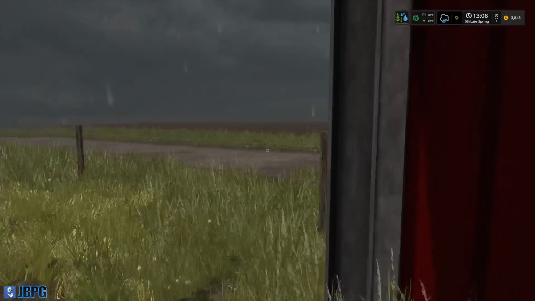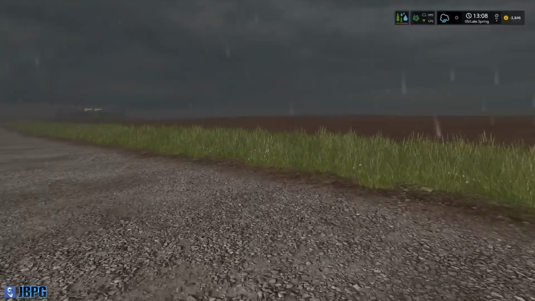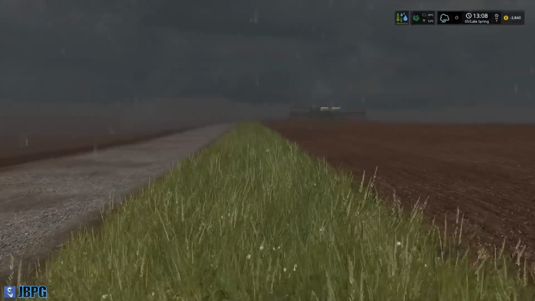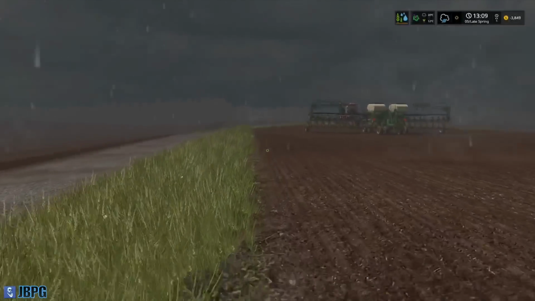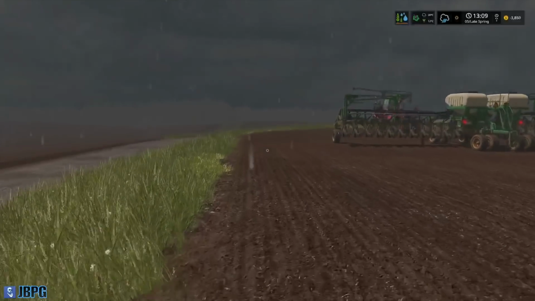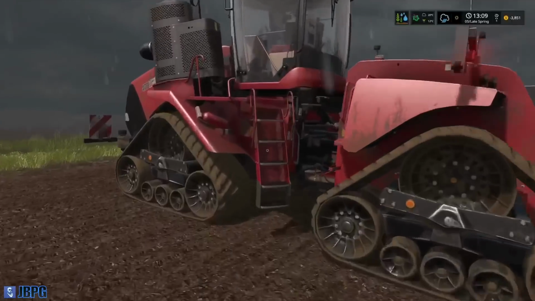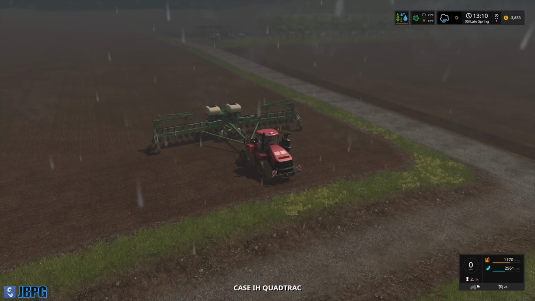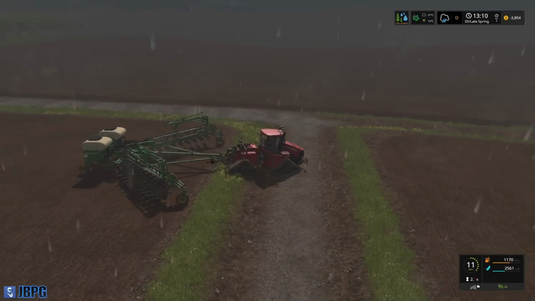Excellent stuff. Right, so our seeder is just parked up over here. As you can see, he's just finished, literally a couple of minutes ago, seeding on this field. So timing has worked out really, really well. We can now jump into this and start seeding away our soybean on field 53. And by the time we're done on there, hopefully the digestate will be done on field 54 and we can go straight onto that field as well.